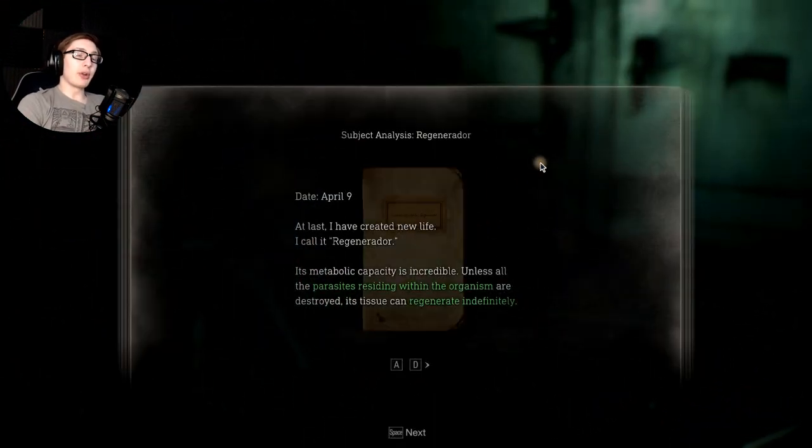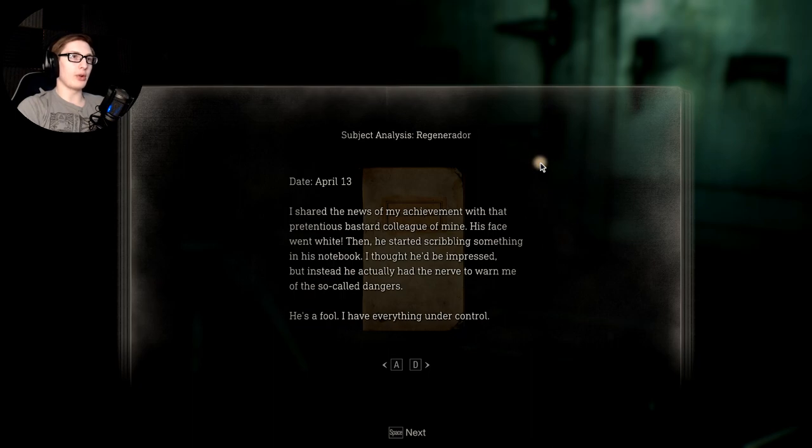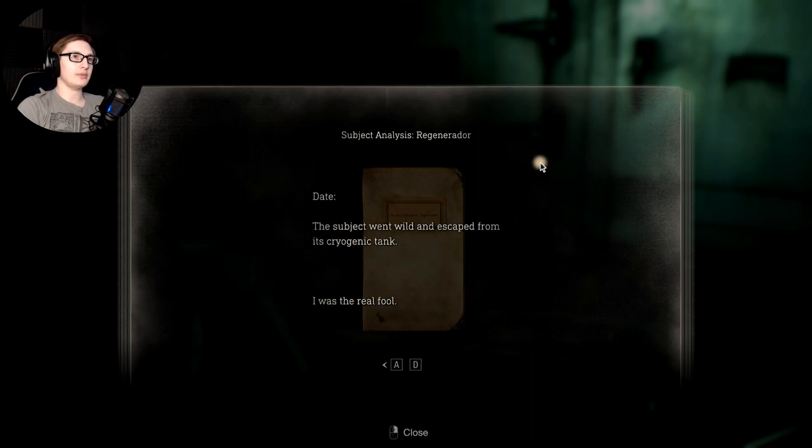Regenerator. April 9th, one day after my birthday. At last, I've created new life. I call it the Regenerator. It's metabolic capacity. Metabolic capacity is incredible. Unless all the parasites residing within the organism are destroyed, the tissue can regenerate indefinitely. Upon examining with the scope, I was the real fool.